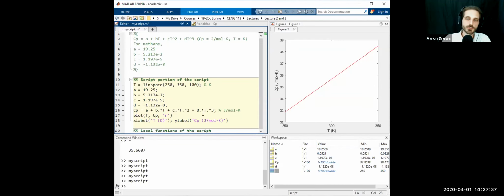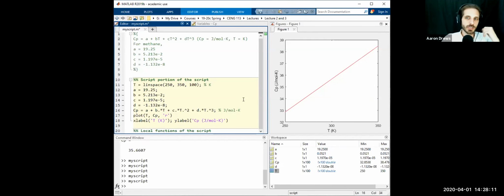And so a local function is just a way to write a function that's only accessible to the stuff that's inside the script. So for example, we would probably want to write a function for heat capacity so that we don't have to keep copy pasting this, right? What if we want to calculate a heat capacity at another temperature and then another temperature and another temperature? It gets a little bit tedious to keep copy pasting this over and over again, although that's certainly doable. An easier way is to write a local function so that we can just pass a temperature to the function and out pops a heat capacity.